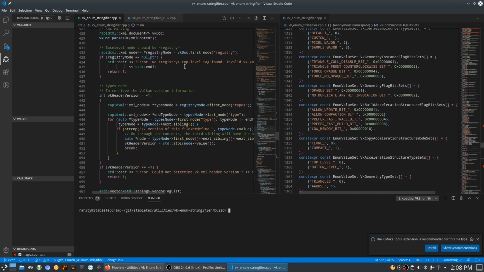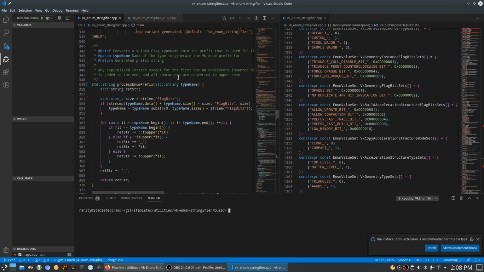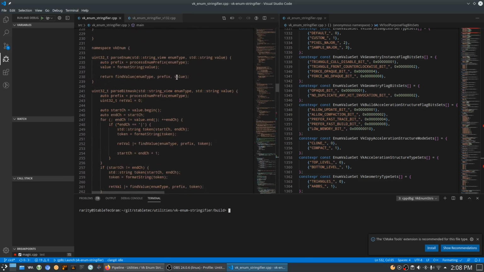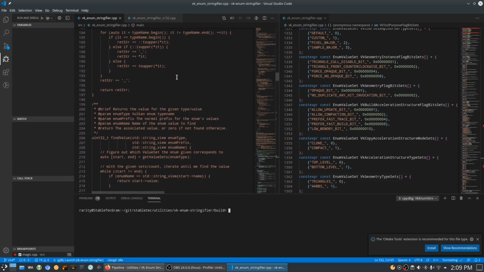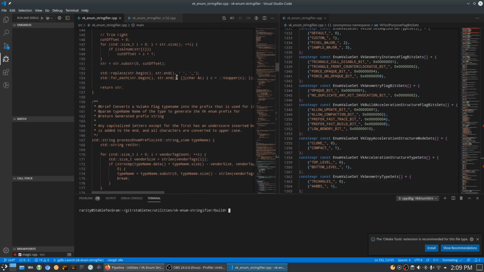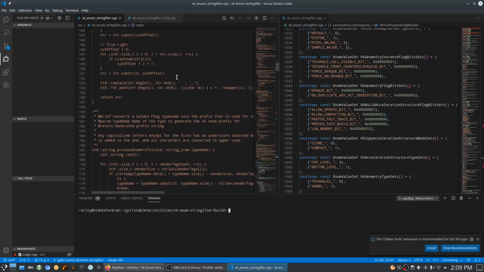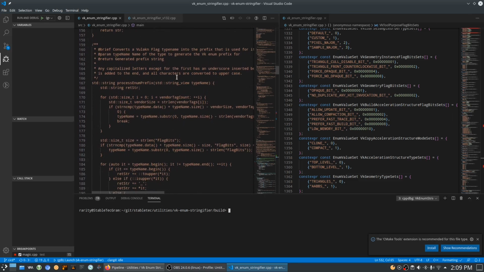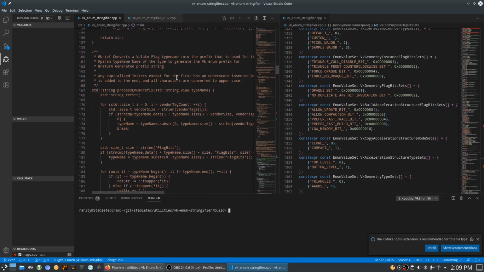What have I done? Yes, I removed those guys. So this is literally the same as the other type up here, right? No, it's not. This is also trying to remove vendor tags still.